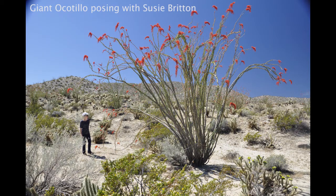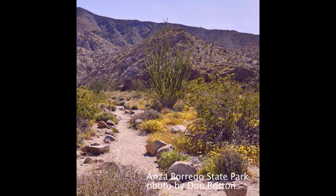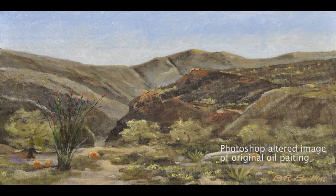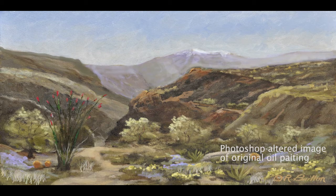Anza Borrego Desert State Park. The Anza Borrego Desert is an easy day trip for a lot of people in Southern California and a colorful place to visit in spring. I've done a number of paintings of the area both plein air and in my studio. Last spring a collector who had followed my work contacted me. He'd seen my work in person and liked some examples on my website but wanted something a little different and a little larger. We discussed what he had in mind, and using a combination of images of some of my other paintings and Photoshop I was able to suggest a composition.